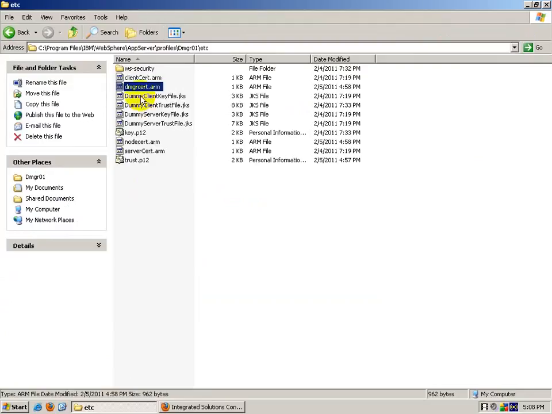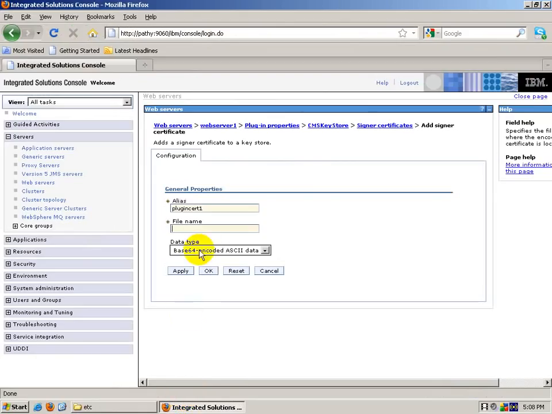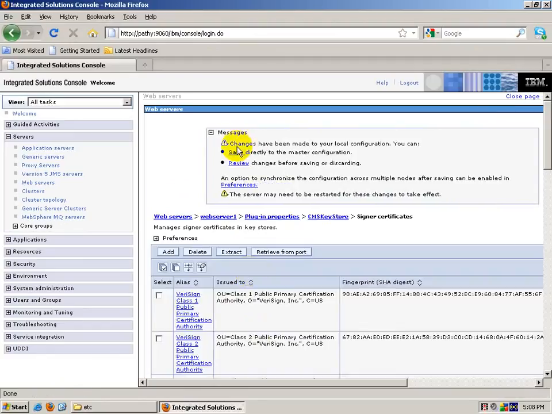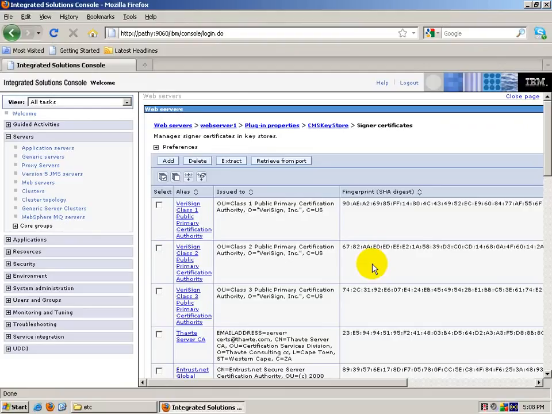We have added one more called node cert.arm. We have to add these files whenever we create new ARM files. So we have to repeat this for each of the new certificates, making sure we have done this for the cell signers and all the node signers.